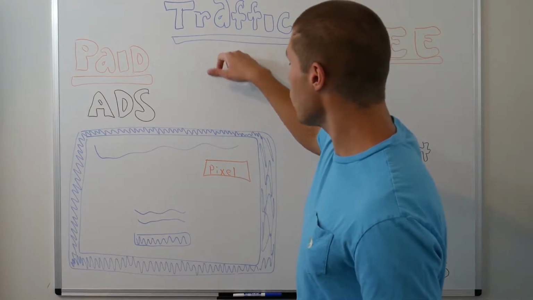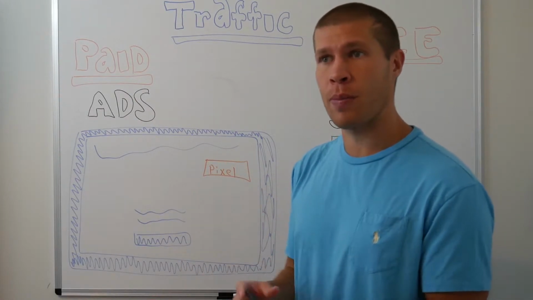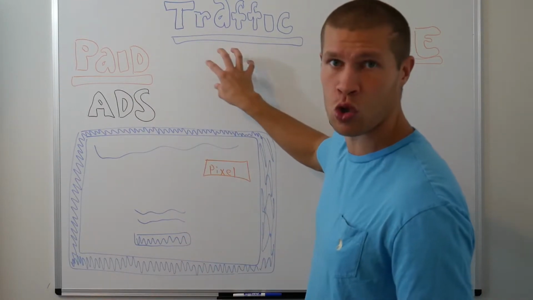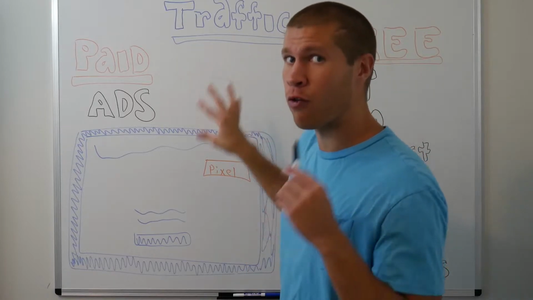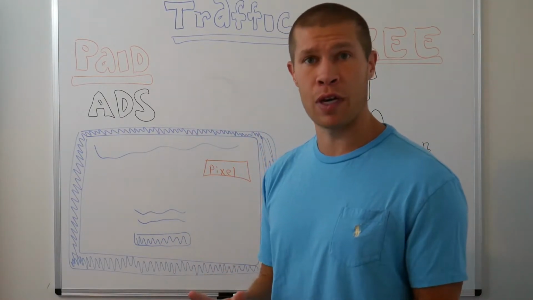So the way that you acquire visitor information for your pixel for remarketing is you drive initial traffic there first before you try to make the sales. Obviously, if you can make a sale here or there, that's phenomenal, that's great.